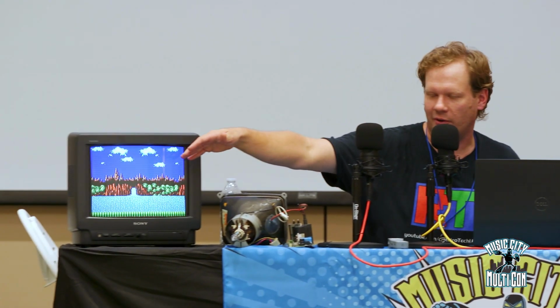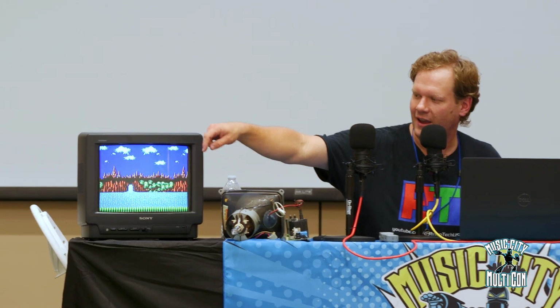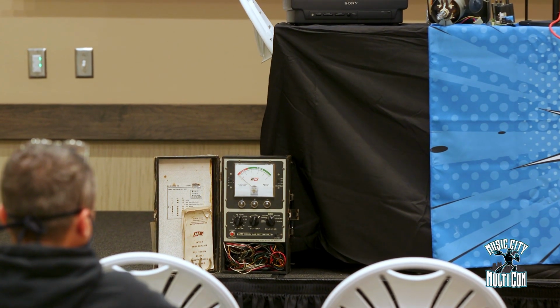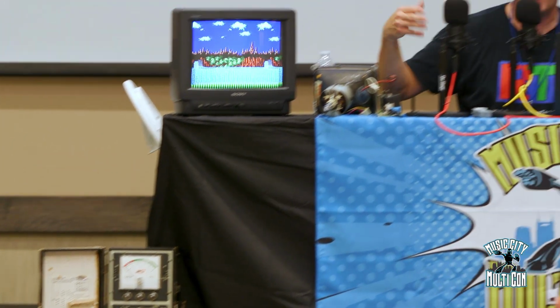I've got a CRT tester down here that's set up. You probably don't want to hook it up. I don't know what it'll do. It's from the 60s. It doesn't really work. It's more of a novelty thing. But it would be used to hook up to a tube from the 1950s or 1960s, and it could analyze the tube itself, the quality, whether it was working, how much life was left on it. You could even use that to recharge colors, which, if you've been working on arcade monitors, you may have used something like that.